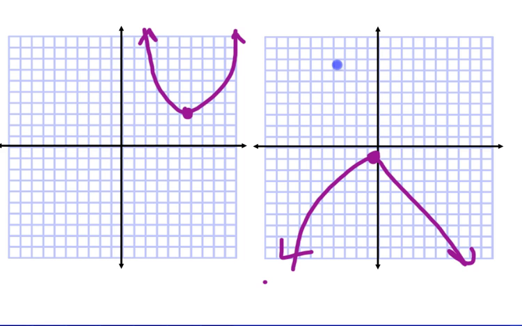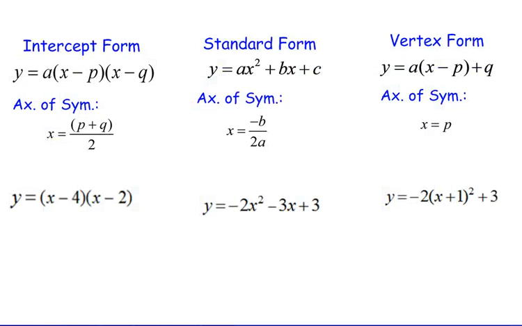If we didn't have an x-intercept, it's kind of a goofy-looking parabola, but having the y-intercept would be really helpful. Okay, so we start this chapter a little bit. You'll see a few problems on graphing, but it's going to be a lot more about the equations. And the equations are given to us in three different forms. First is called intercept form. Then we have standard form and vertex form. Let's talk about intercept form. In intercept form, a big part is how do we find the axis of symmetry?